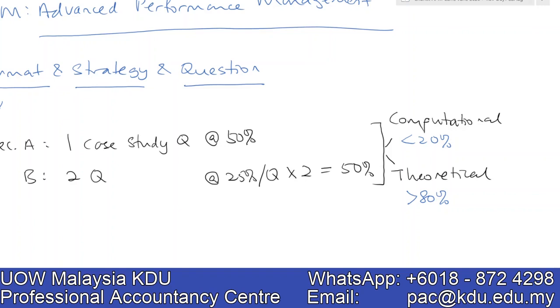The calculations in APM are not only low in marks, the technical aspect of the calculations is also pretty low. That means not too many calculations in APM are really difficult, if you ask me. In fact, a lot of calculations are still based on your previous knowledge from the previous subjects, SBL, F9, F5. Those are good enough for you to score on the calculation.